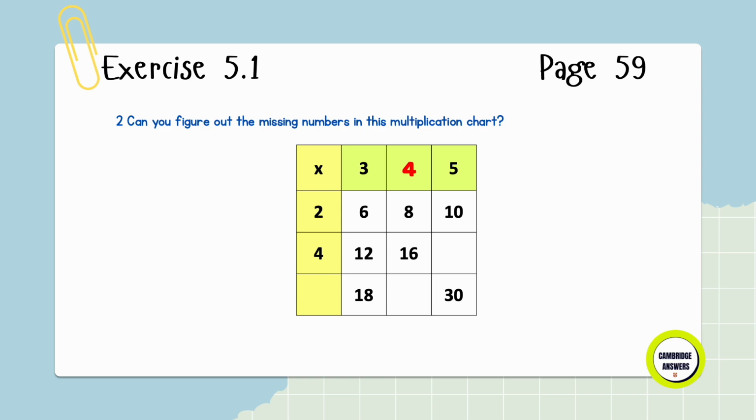Now we're rolling. Look down this column. 4 times 5 equals 20, yes, and 6 times 3 equals 18. Got it. 6 times 4 equals 24. Boom! This chart is filling up fast. It's just like a puzzle. Each number helps us unlock the next one. Are you ready to solve more?